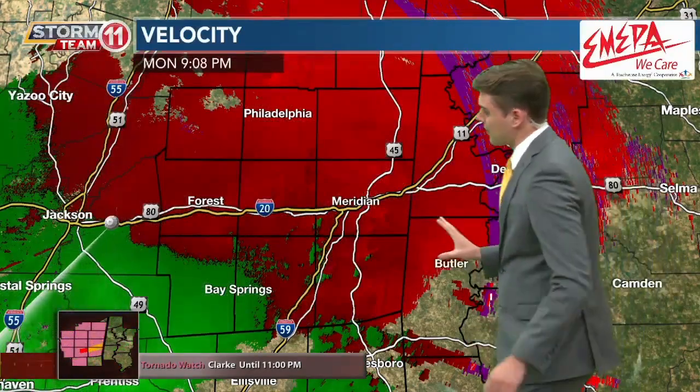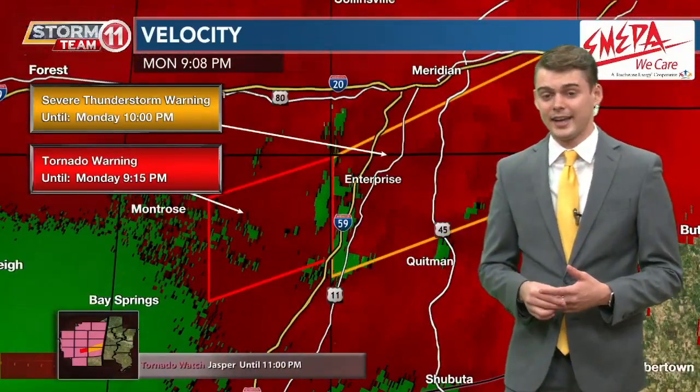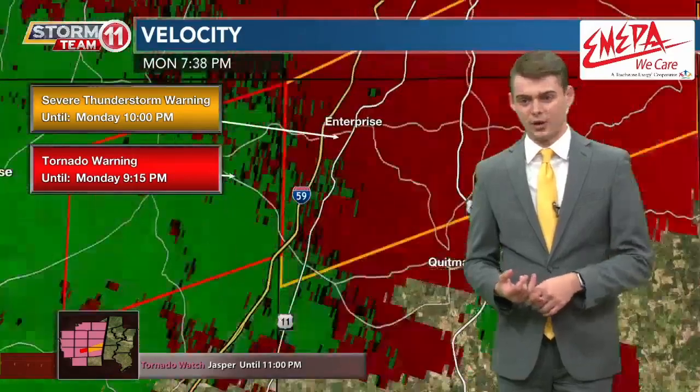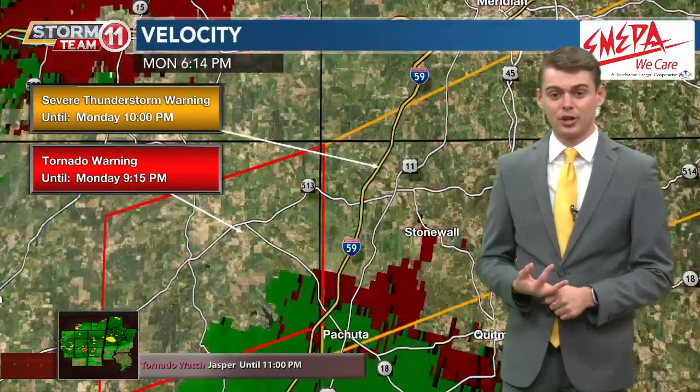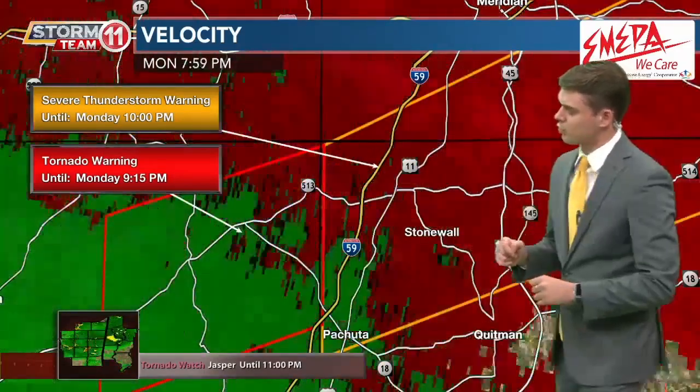But like I said, very broad rotation. Still, we have that severe thunderstorm warning still tacked on to that. So it's winds of up to 60 miles an hour to be continued across the area, as well as even some possible large hail. Still, it has been associated with the system, but it'll continue to track more towards the northeast.